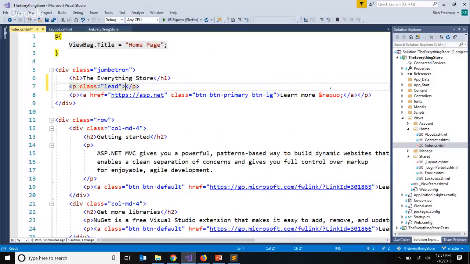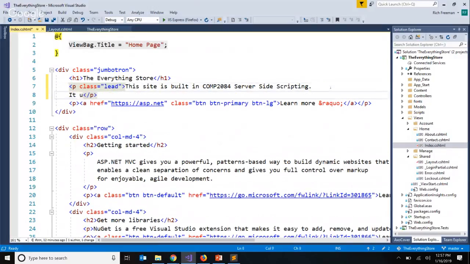What I'm going to do is just put in a little description of what this site is, and I'm also going to list what technologies we're going to use. And again, you might want to have this because by the end of the semester, we're going to have a pretty big everything store. This might be something you're showing in a co-op interview, right? Here's something I built with ASP.NET, so that homepage can describe how we put this together. You can say whatever you want here. You don't have to.